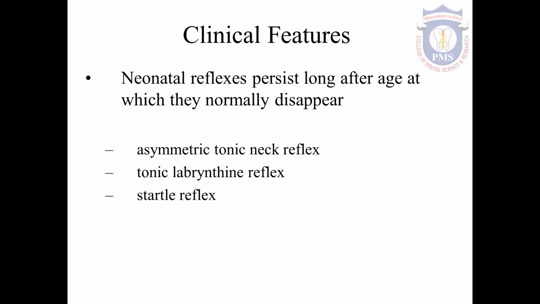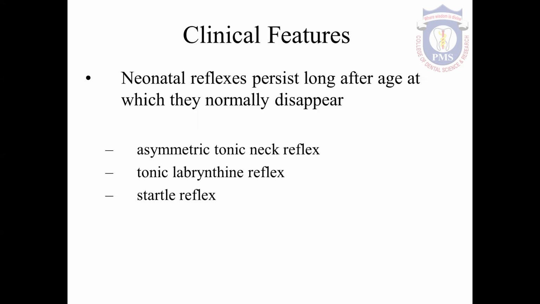So we'll see what clinical features you can see in these patients. That is the neonatal reflexes. So what is this neonatal reflex? These are the reflexes which you see in neonates. They will disappear within a month or within a few months, these reflexes will automatically vanish, or go off by themselves. But in these children, these reflexes will persist for a longer time. Even in adulthood, you can see these reflexes. So persistence of the neonatal reflexes is seen in these children.